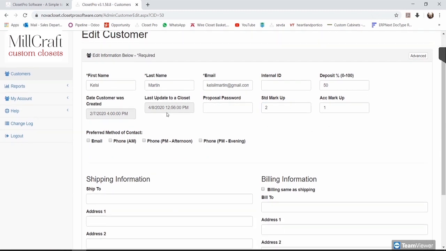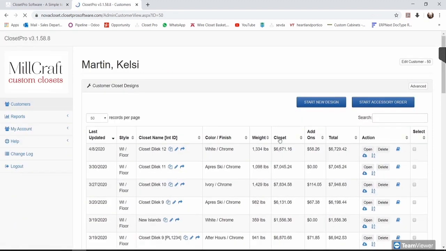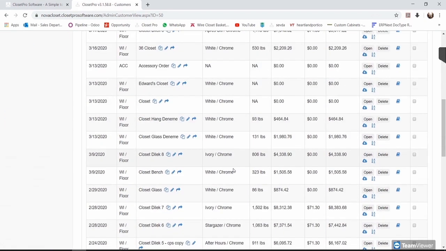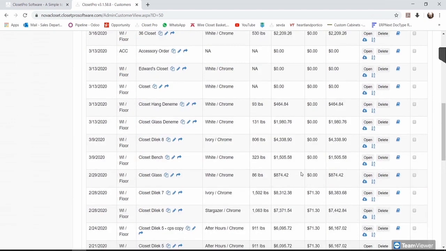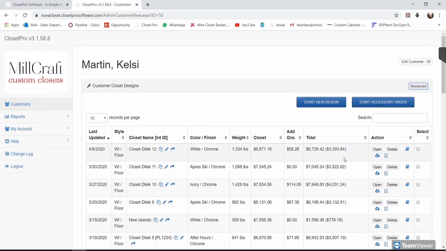So let's see it with Castle Martin. Let's update it here. And see, we have multiple closets here. At the very bottom, the closet that we have done for Castle Martin, and the default closets, Closet Deluxe. Here, if you click the Advanced button, you will be able to see the manufacturer cost estimate in this part.